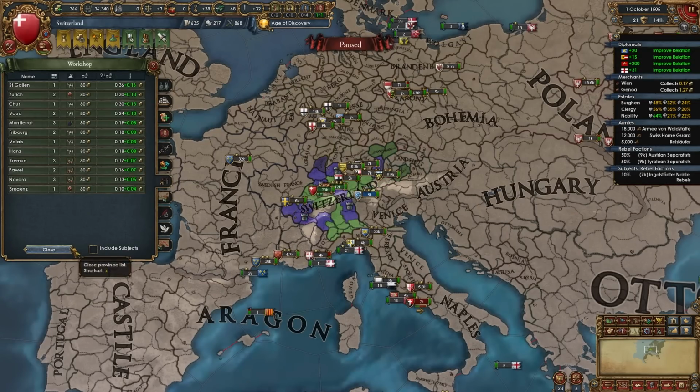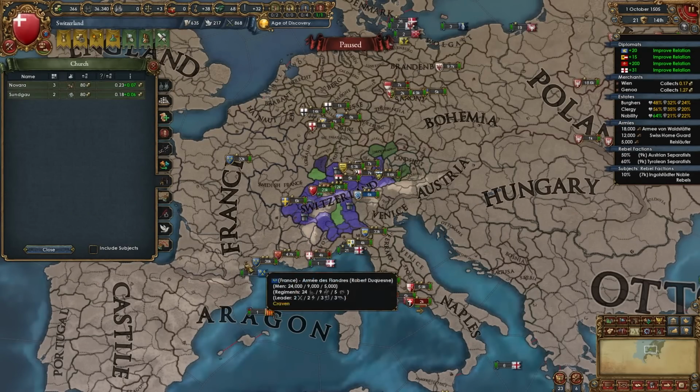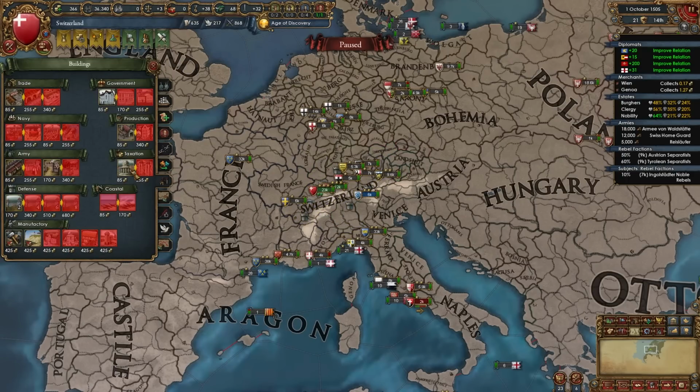Lots of workshops in the heavily trade good provinces, and quite a lot of churches in pretty much every single province. That gives me more than 0.1 ducats a month. This is what I've done so far. You should have built something similar by this point in the game as well.